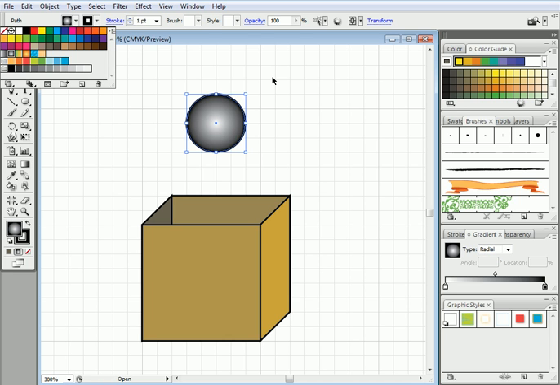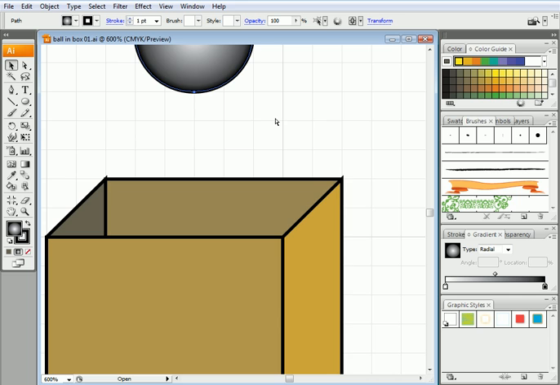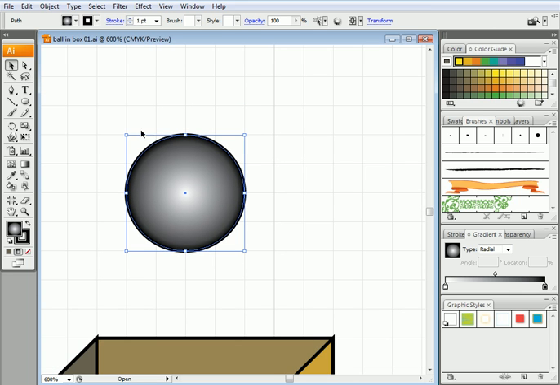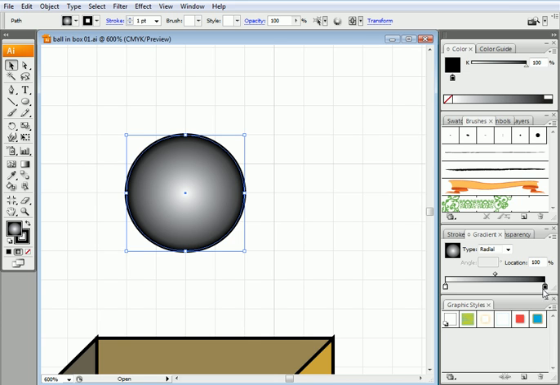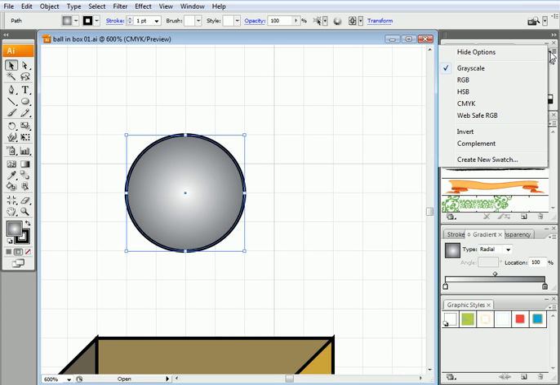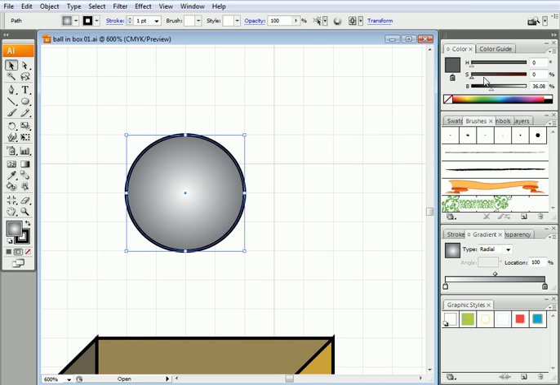In this case, radial. Now I need to change the colors of the gradient and the position of the gradient. Let's start with the colors. So I have white, and down here I have black. It needs to be something else. So if I double click on this color, I can change it from here. But this is all monochromatic, grayscale. I will click and choose RGB or HSB for hue, saturation, brightness. I can select a color and then make it either darker or brighter.